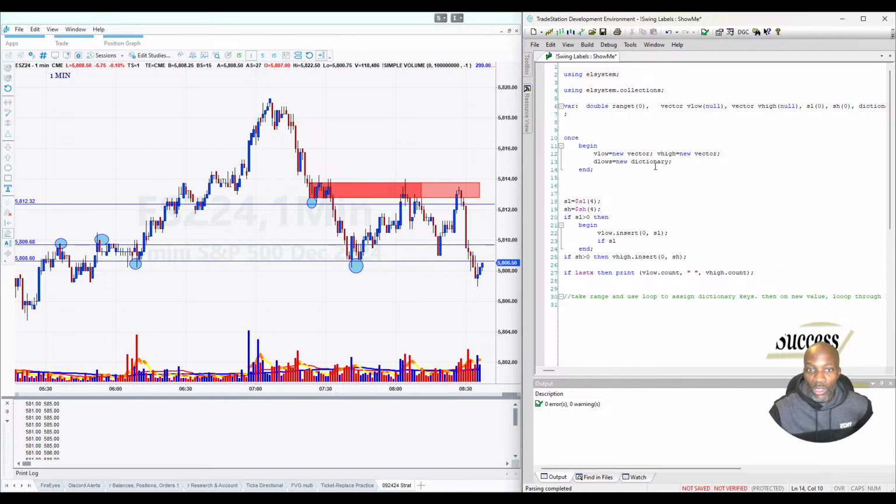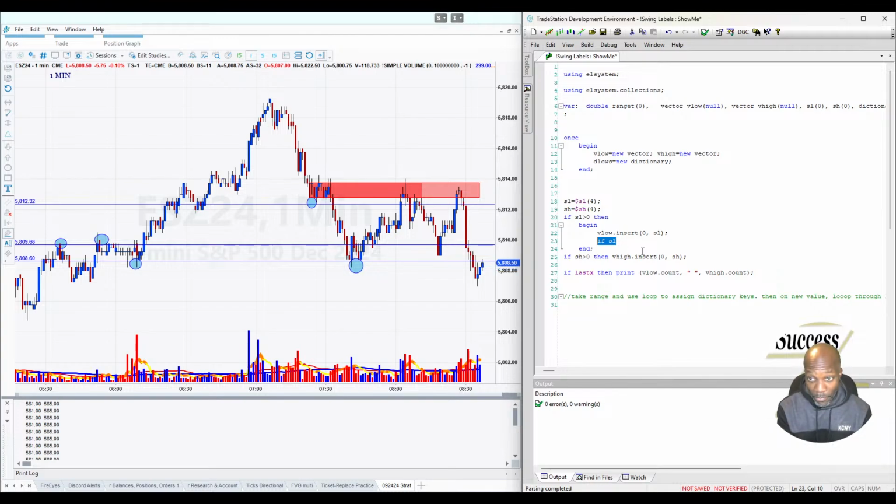All right, dLows, it's a new dictionary. So we'll start with this. Dang, I can't think. I have to do multiple loops in this thing.